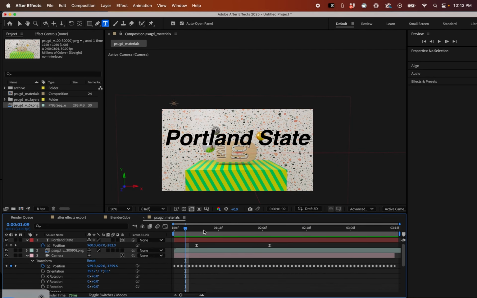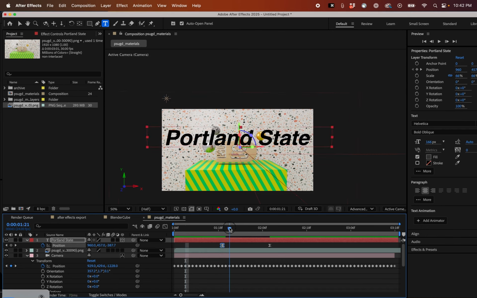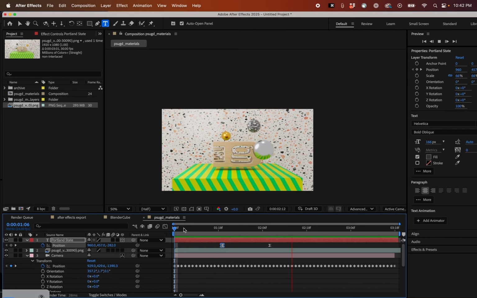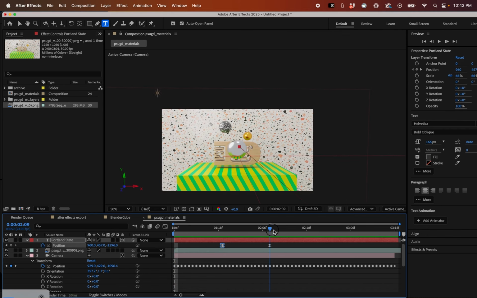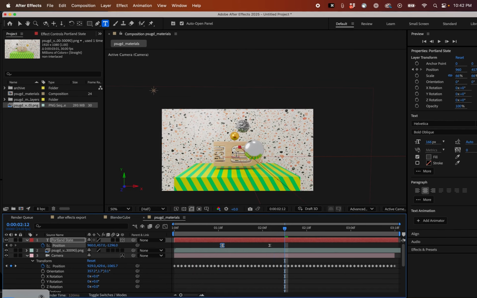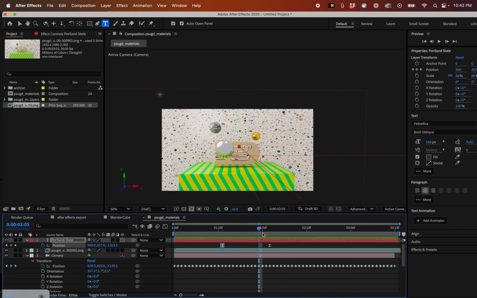So at least, when you combine these techniques together, let's say we have our 3D rendered scene from Blender and we use Cycles, so we wanted this to be a higher quality. You can't get this level of quality coming out of After Effects.